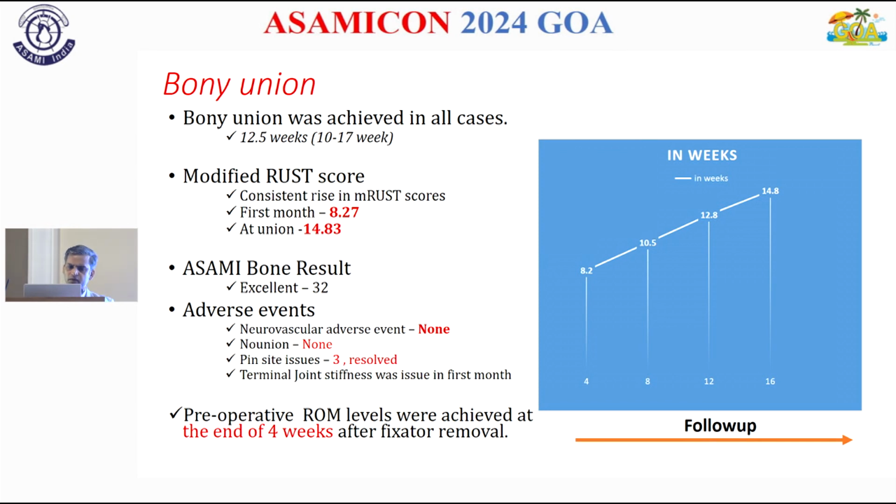There were no adverse events with respect to neurovascular structures or with respect to union. Pin site issues were faced in 3 cases, which settled using normal means. Terminal joint stiffness was felt in almost all cases, but it weaned off at the end of 1 month. Preoperative range of motion of that joint was achieved at the end of 1 month after fixator removal.